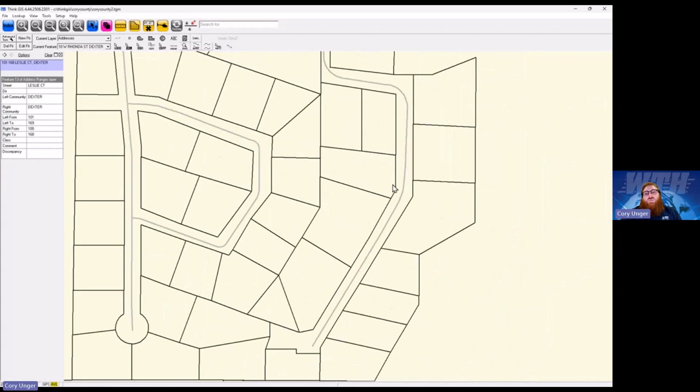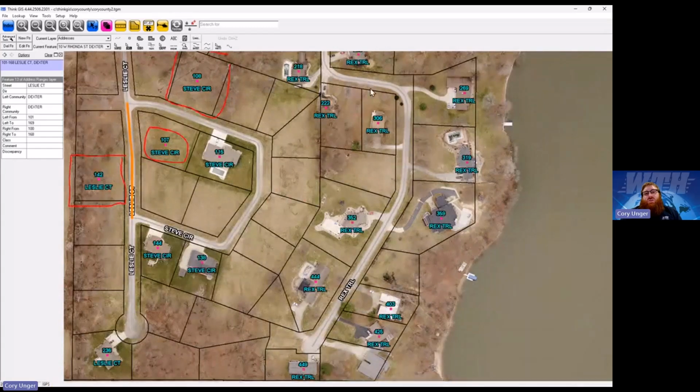So let's go over here to Rex Trail. You can see this curve right here. Let's say that someone split this off and they're going to build an apartment here or something. And with this curve and these densely populated addresses, you'll see that this one is 222. This one's 306 over here. Those are the references it's going to use, or actually more like that is what it's going to reference automatically.